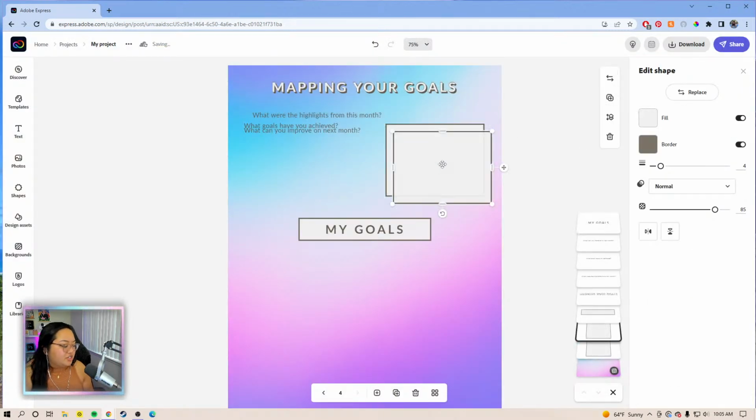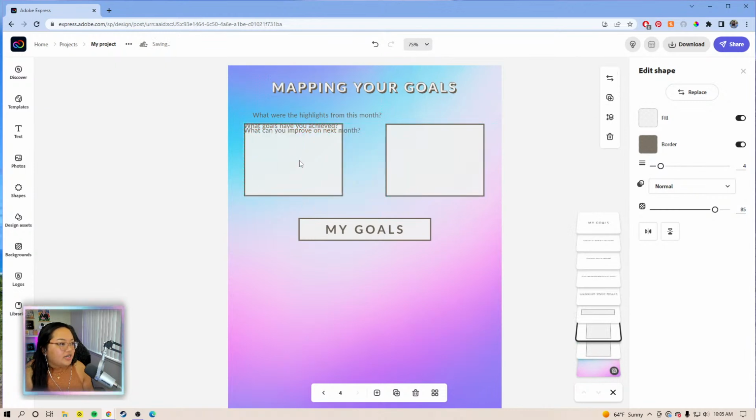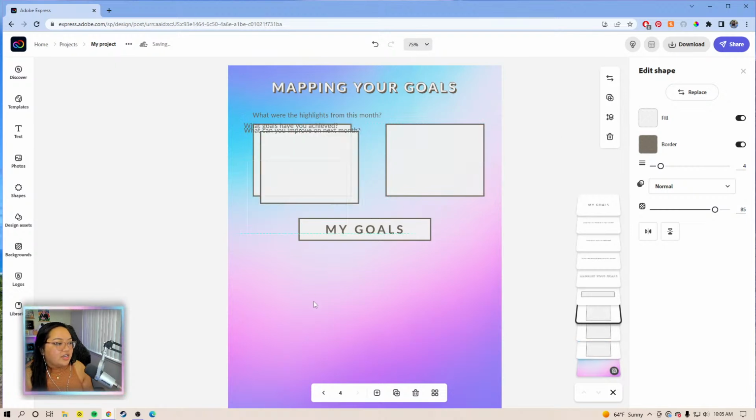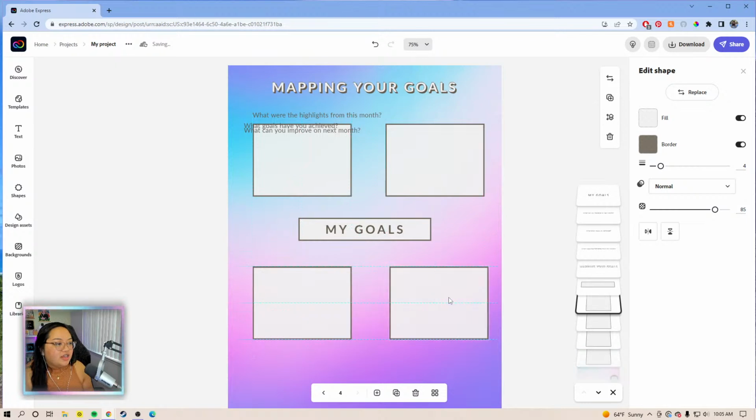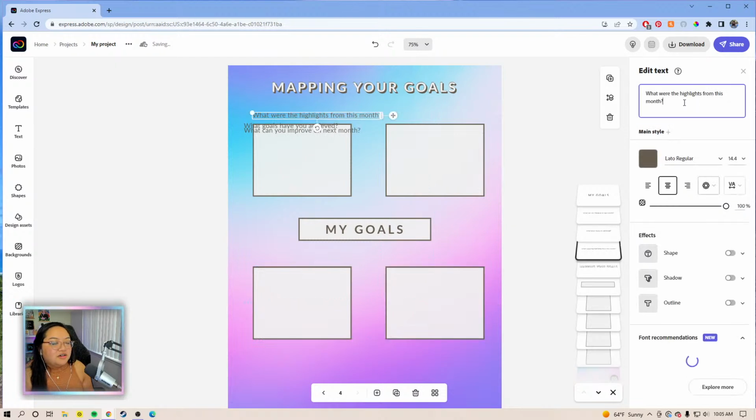So we're going to duplicate this, and then put it there, and then duplicate again, bring it down here, duplicate again, and line it up with the other boxes. Nice. Okay, so now I am going to move the text where it should be. I want the four boxes to be: this box will be my goals one year from now, and then the next one in two years, and then five, and then ten. So we're just going to type in 1 year.